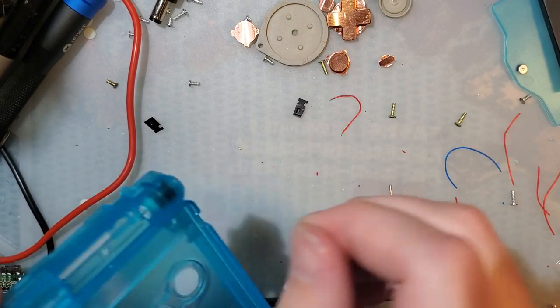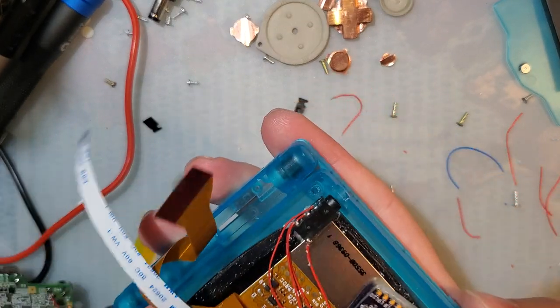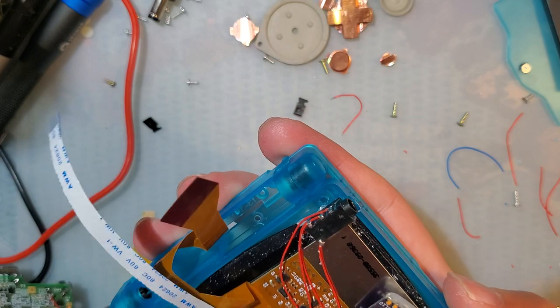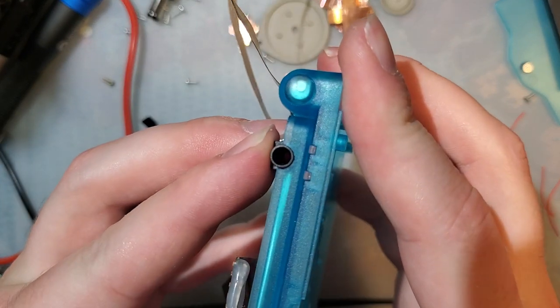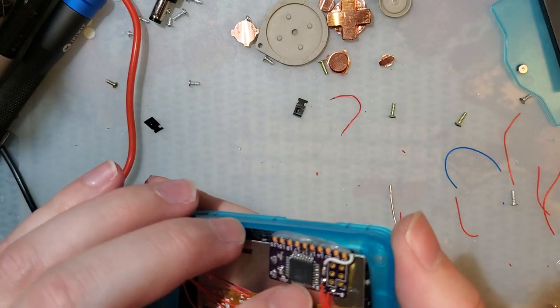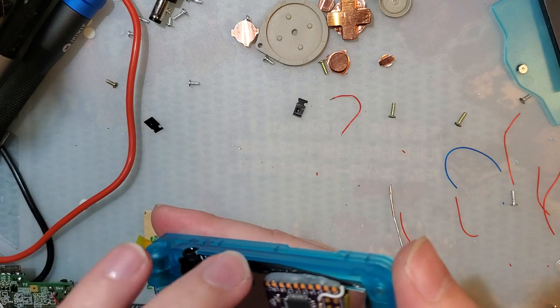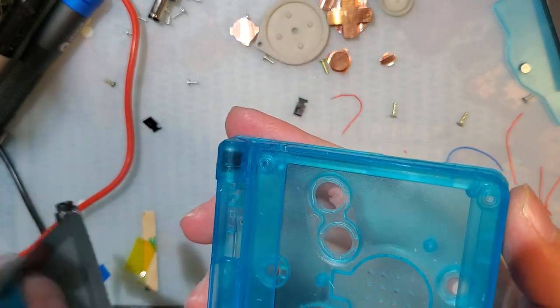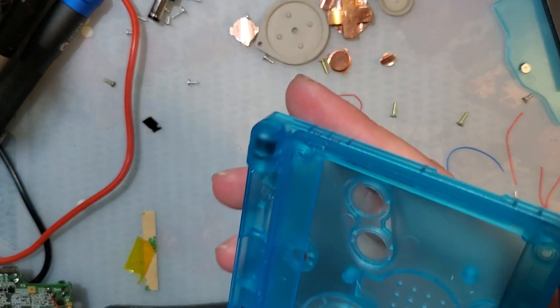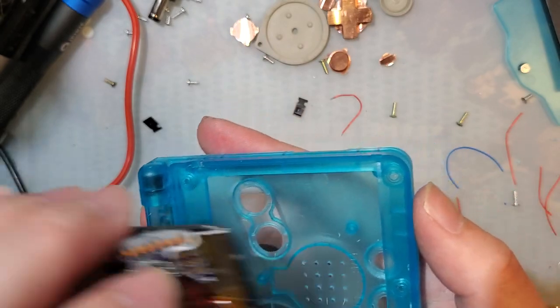Alright, let's get this stupid thing assembled. So my screen assembly. What other modifications do I need to make? Oh my god, it's perfect. Oh, look at that. Alright, so I think the only thing I need to do is remove just a little bit of material up top here to make room for my lens. So I'm going to go do that.